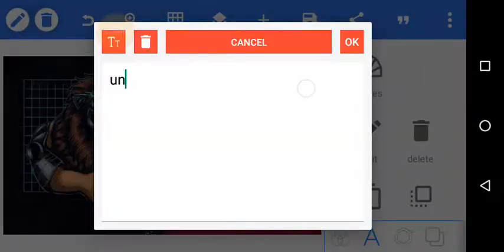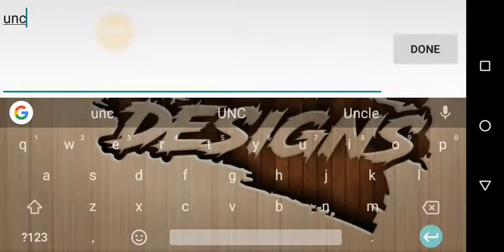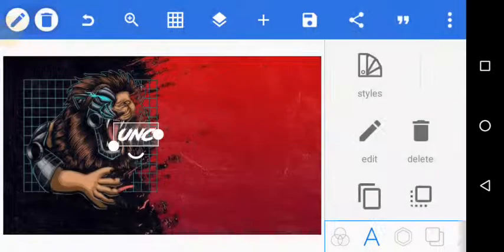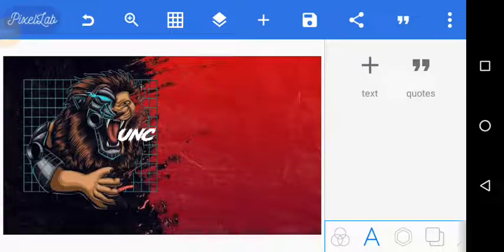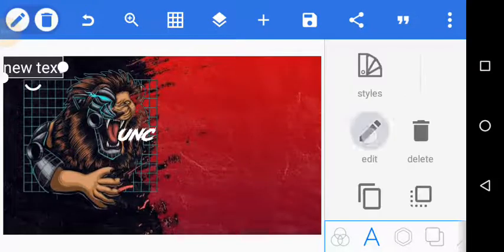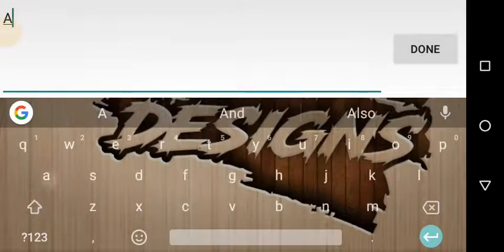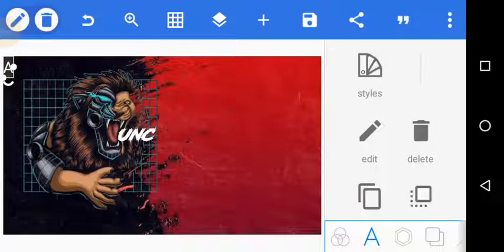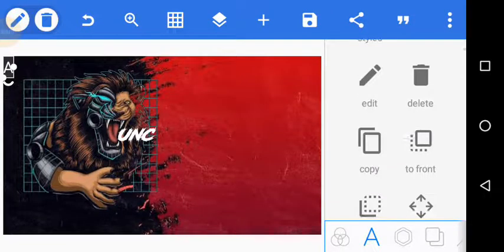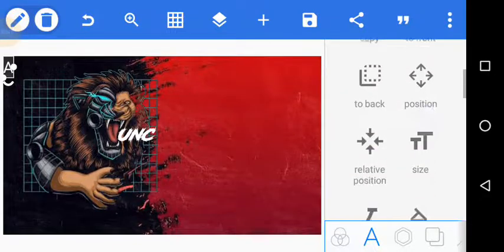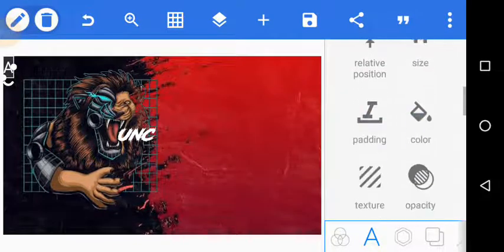Let's add one more text to this. The next one I want to add is another text, but we're going to be using a different font, right? That's why I separated them. I want to write Cage, but I'm going to use a different font for this. It's going to bring out the logo and make the design look more professional.